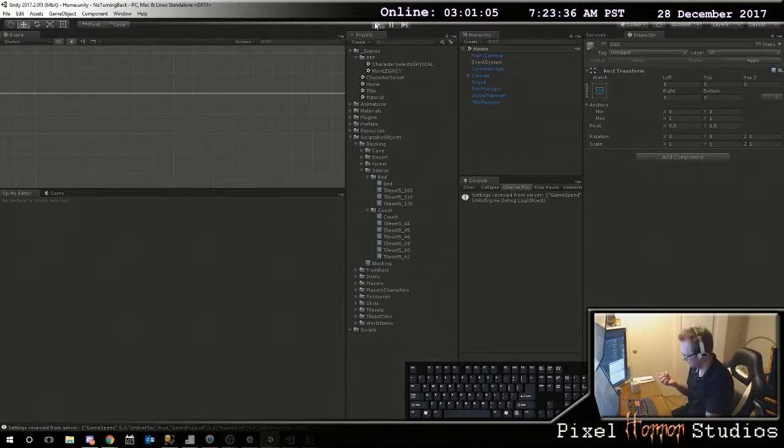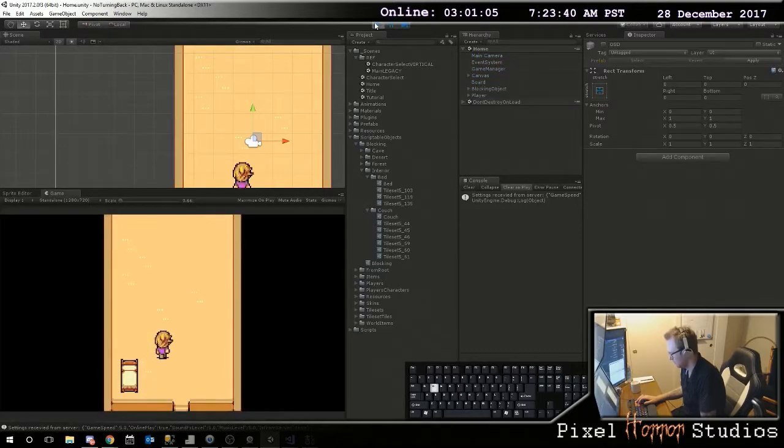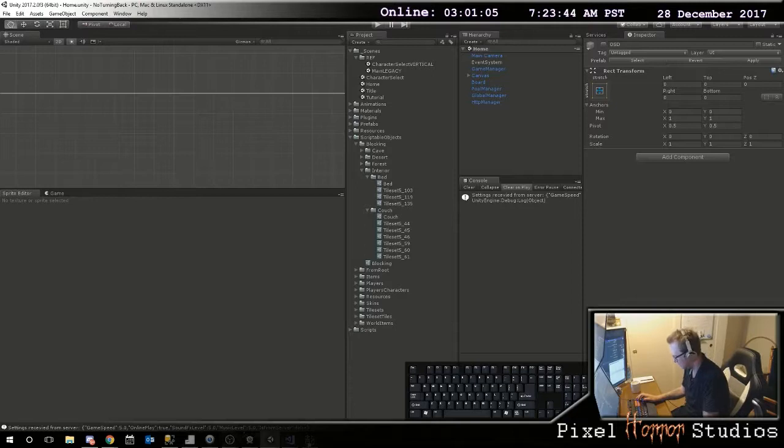And let's check it one more time. Perfect. Okay, so that works. I'm happy there. No longer instantiating blocking objects if too close to door. And let's push that out.